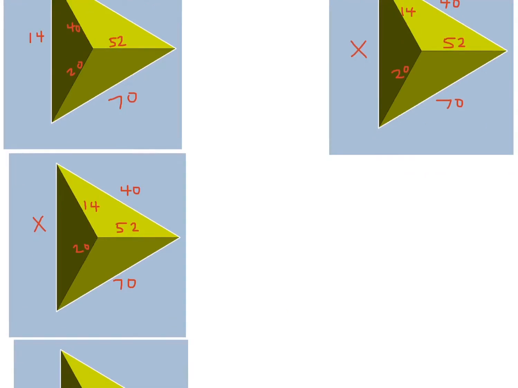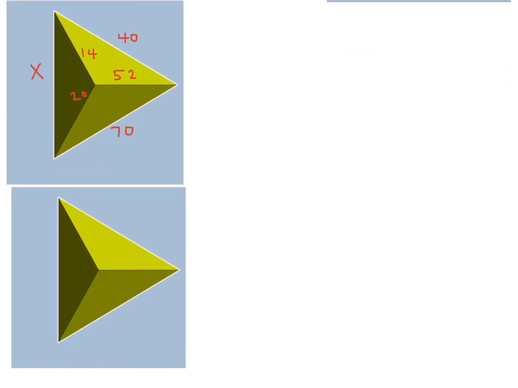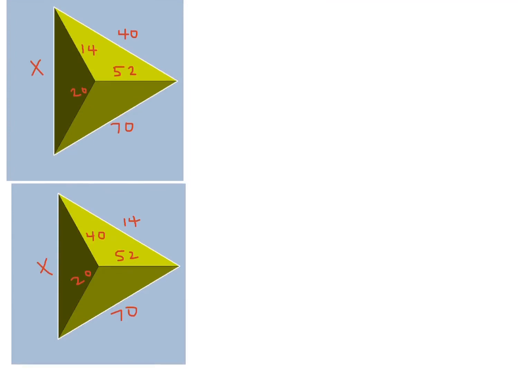But there's another one. You're just reversing the 40 and the 14, like that. So the 40 would go here, and the 14 would go there. That would still make that triangle completely legitimate with regard to our fundamental rule, that the sum of the two sides has to be greater than the third side. I'll even write that rule again, that A plus B has to be greater than C.